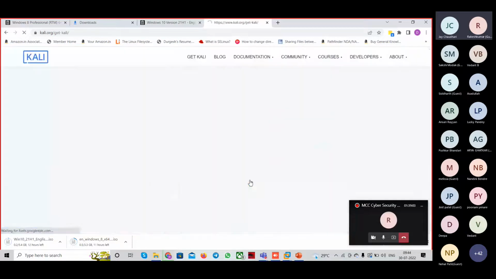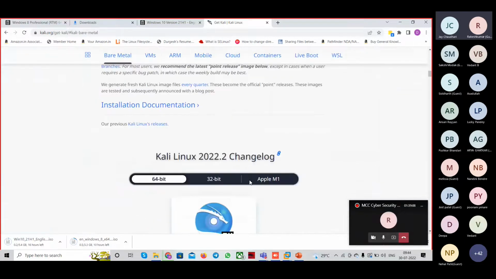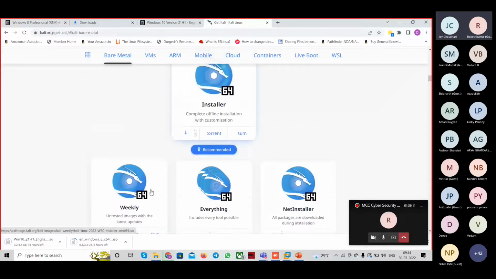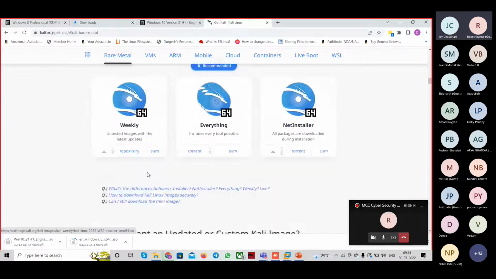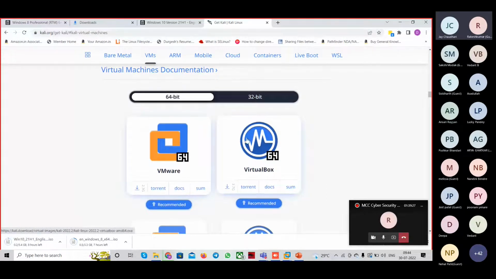There, you go to Downloads and download the ISO, which will be in 7-zip format. Here you can see the torrent installer. This you can download, or you can download directly for VMware. Okay, so this you have to download. See, you can take a screenshot of this and download this for VMware Workstation. So this is VirtualBox. Okay, so we use different kinds of hypervisors like VMware and VirtualBox for the virtual machine. We can install in VMware as well as in VirtualBox.